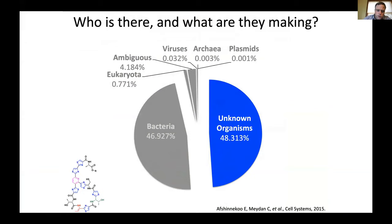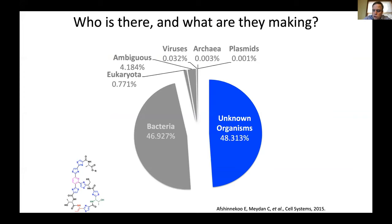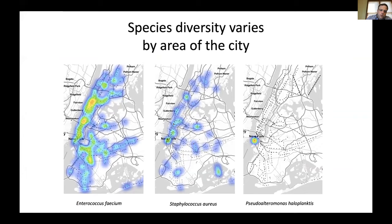If you find things that you think came from one place, they could help inform what happened in a new place. The species diversity is different in different parts of the city — you've got enteric bacteria, staph, Pseudoalteromonas, which is a pretty unique species. One species among several was only found in one subway station. It turns out this was the station we worked with the MTA to access — the one that was flooded by Hurricane Sandy — and had 10 species that weren't seen anywhere else in the subway system. We wanted to know if this was a remnant or a molecular echo of what happened at that station.